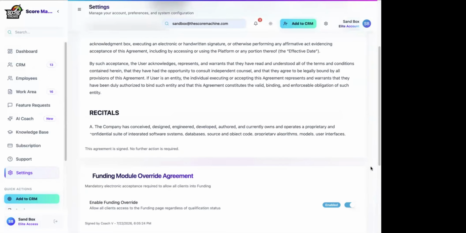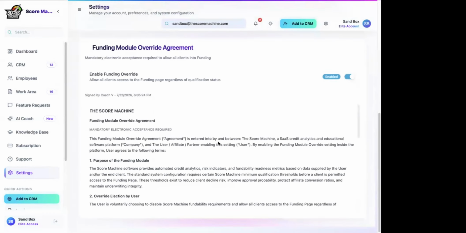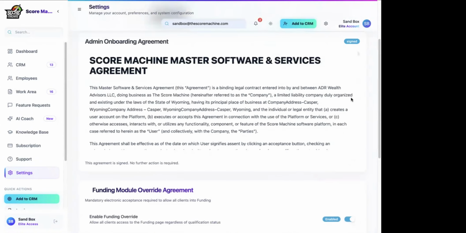We have a safeguard in the software which protects your credit report. Say, for instance, you have 4 inquiries on one of the bureaus, as we'll see in an example here. The software is going to only connect you to the institutions that do not pull from that specific credit bureau, because there's a limit to how many inquiries you should have on each of the reports. But you would need to review this information and agree to the terms before you're able to enable this option. That is located under agreements.